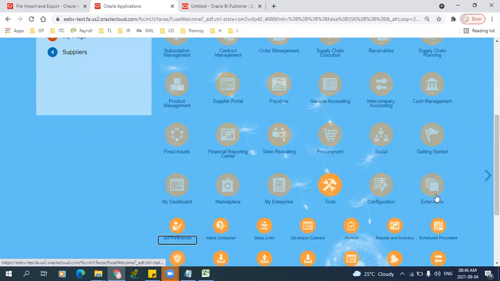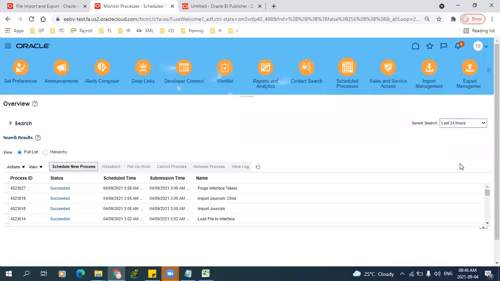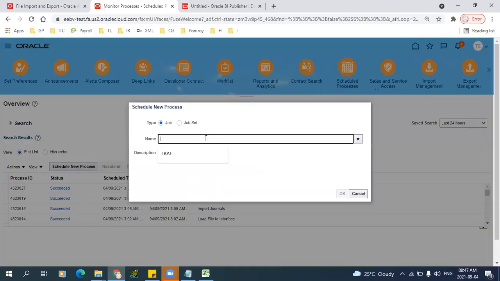Tools, and this is schedule process. Schedule new process. And this is load interface file for import.